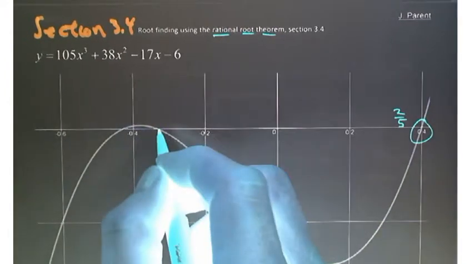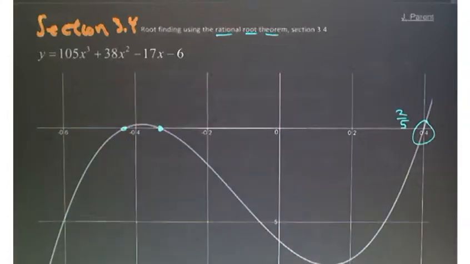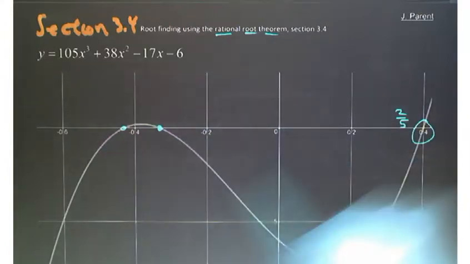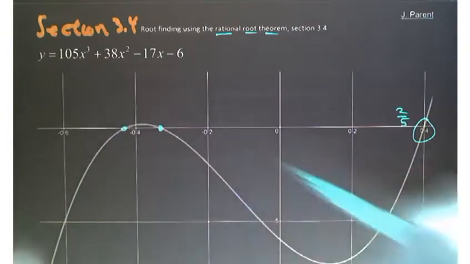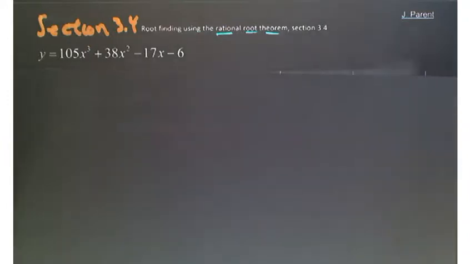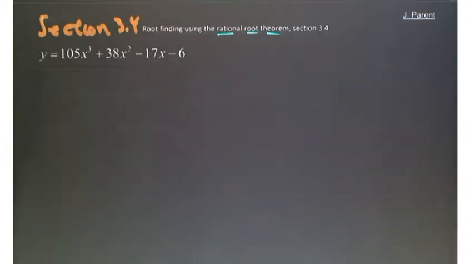But these are a little harder to guess. It's like, well, I really don't know. Now, if you have something like Desmos or your graphing calculator, you can certainly come up with better guesses. But as far as guessing is concerned, if your polynomial is going to cross the x-axis at someplace rational, then it's going to happen at a particular set of candidates. Now, before I discuss exactly what those candidates are, let me discuss what they are not. And they are not irrational numbers.